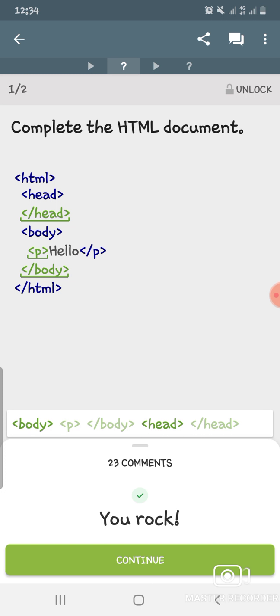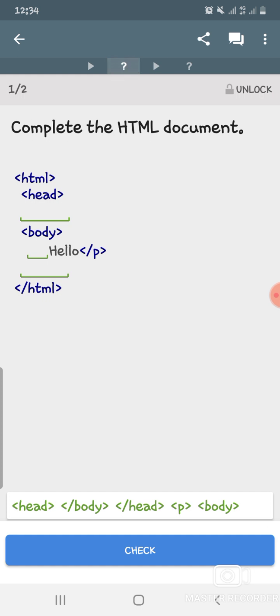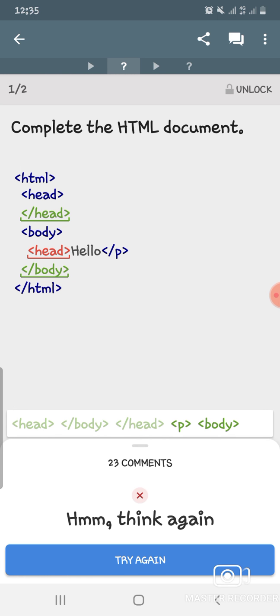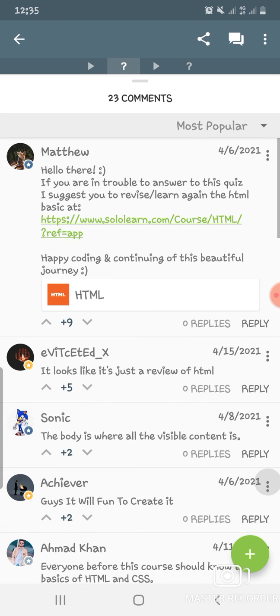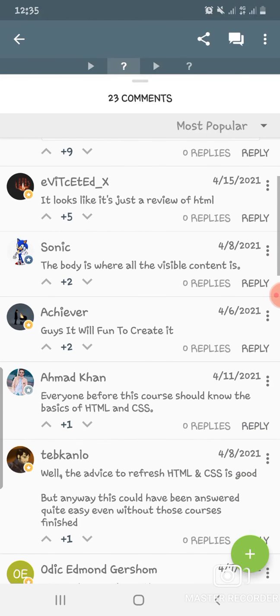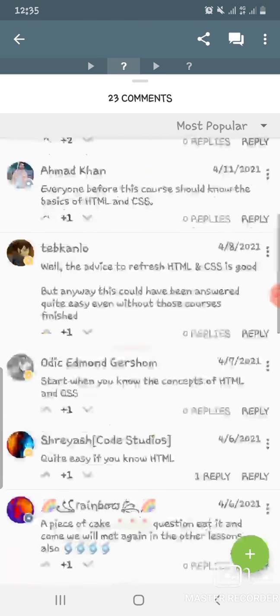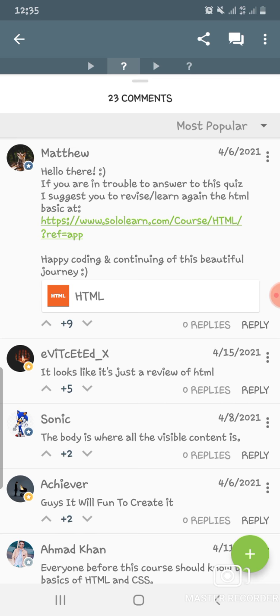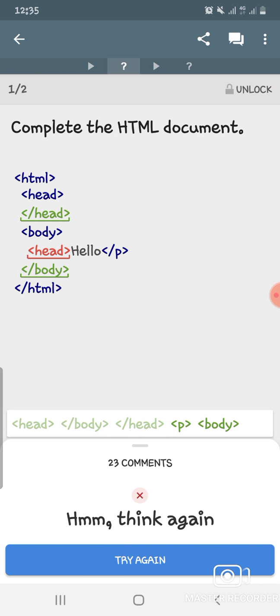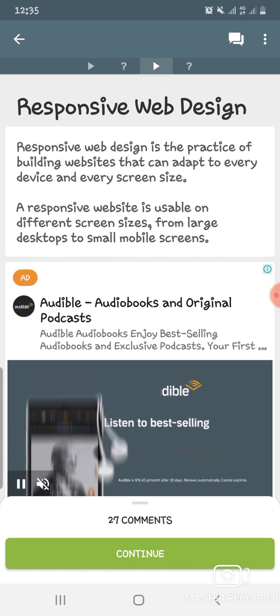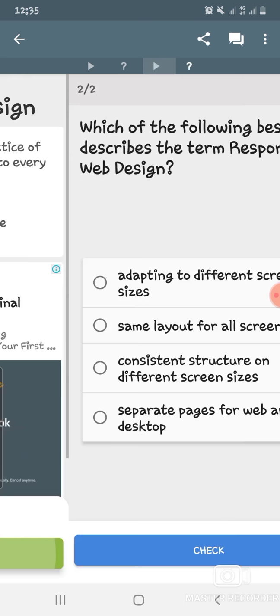Oh, I love hearing this. That means I'm right. But there's a sound effect for wrong. So the sound effects for wrong, I'm just gonna type random ones. And then you get comments, and if you have some trouble, you can look at some comments and it shows you the answer, but not just the answer, it gives you a helpful explanation for it. So now I'm just gonna go to the next lesson and continue.